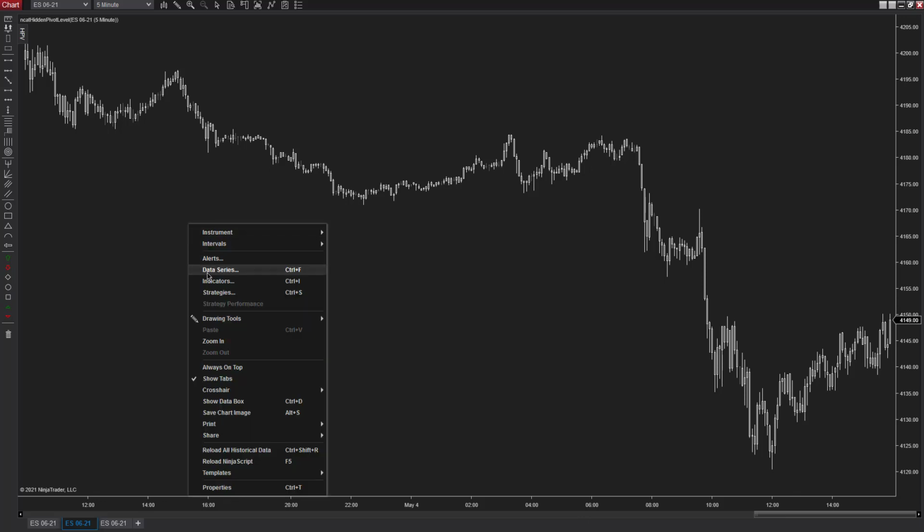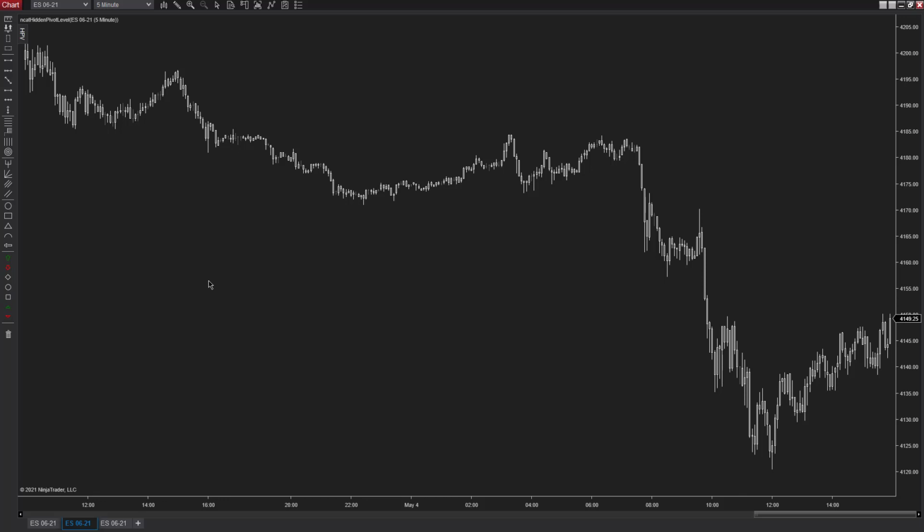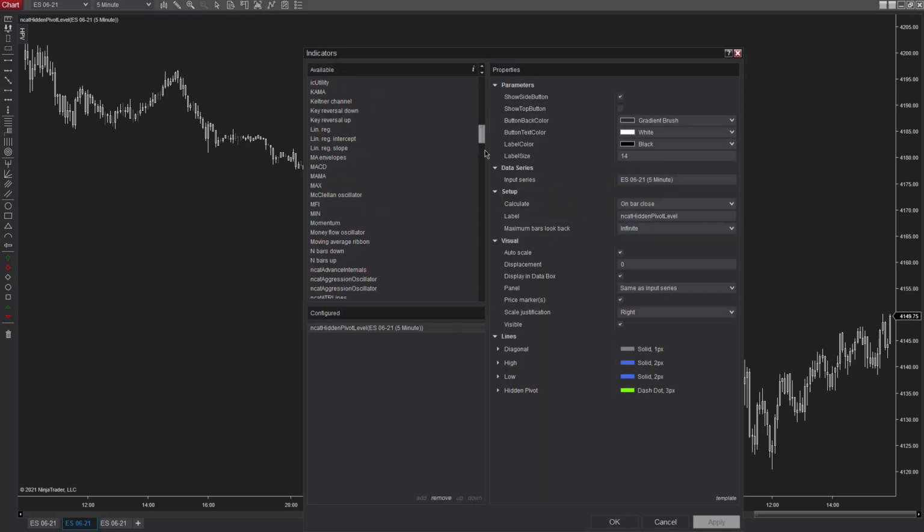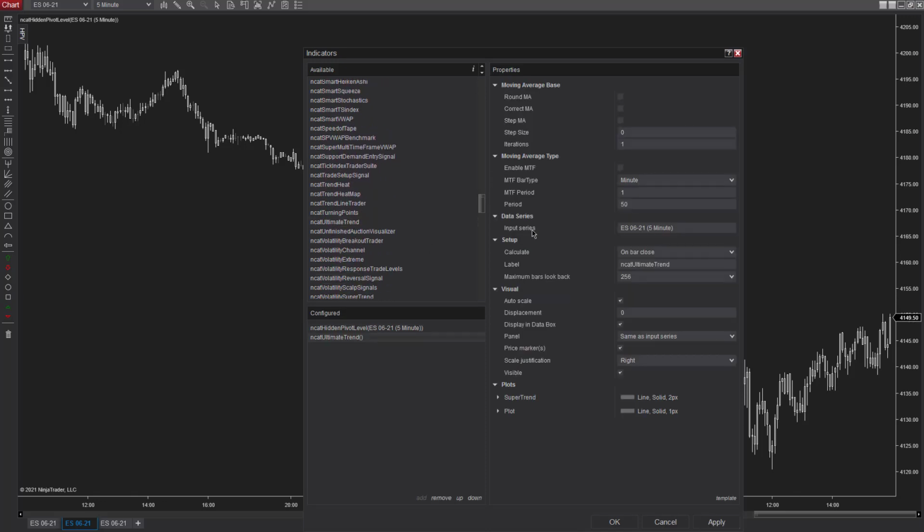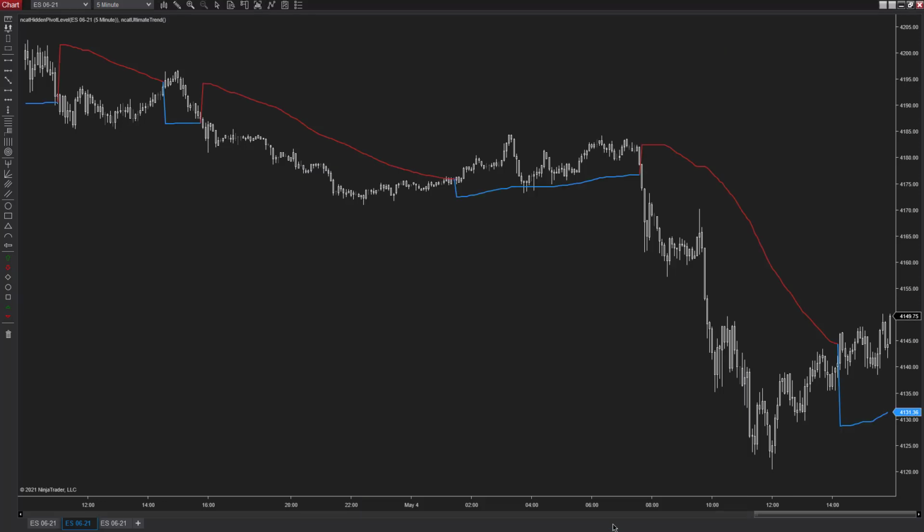Now to combine the tools, let's combine them here on this chart. I'm going to go down to the NCAT Ultimate Trend and load this tool on here, leaving everything default. Right here, you can see that we start to get a trend to the downside, a nice thrust to the downside and a pullback. So you just want to look for shorts in this case. Go from high down to low, and you can see we didn't quite get that pullback we were looking for, but that is essentially what you want to look for.